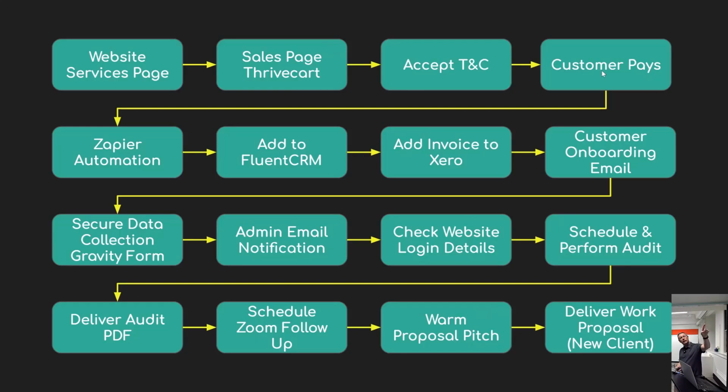On it, there is an accept terms and conditions checkbox that people have to check. And that's very important. If you're going to do a site audit for somebody other than yourself, you need to cover yourself. You need good legal terms and conditions, because more often than not, you're going to be doing it on a production, live server. If things go wrong, you need to be able to point back to your terms and conditions and your liability. Even if you don't do anything on the live website and something else happens, which has happened, they might blame you for it. Again, you want legal documentation to cover yourself. So accepting terms and conditions is an absolute must if you're doing this sort of thing as a service.